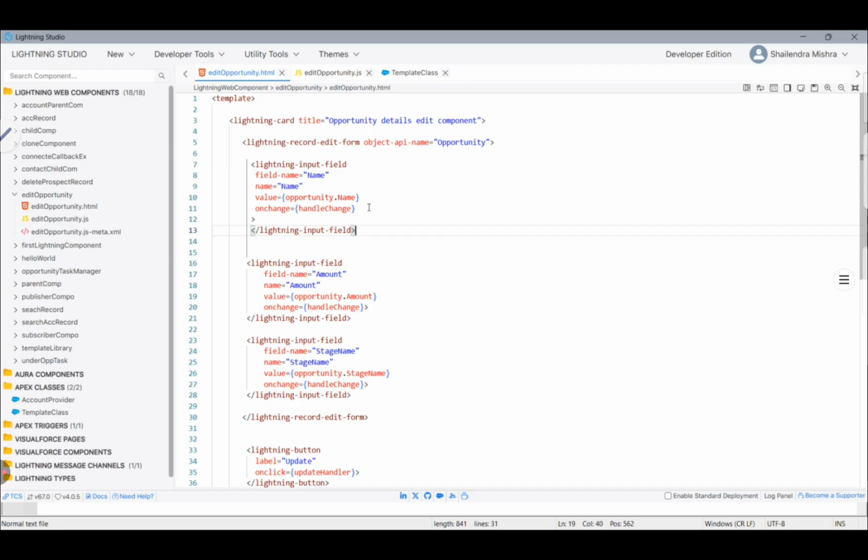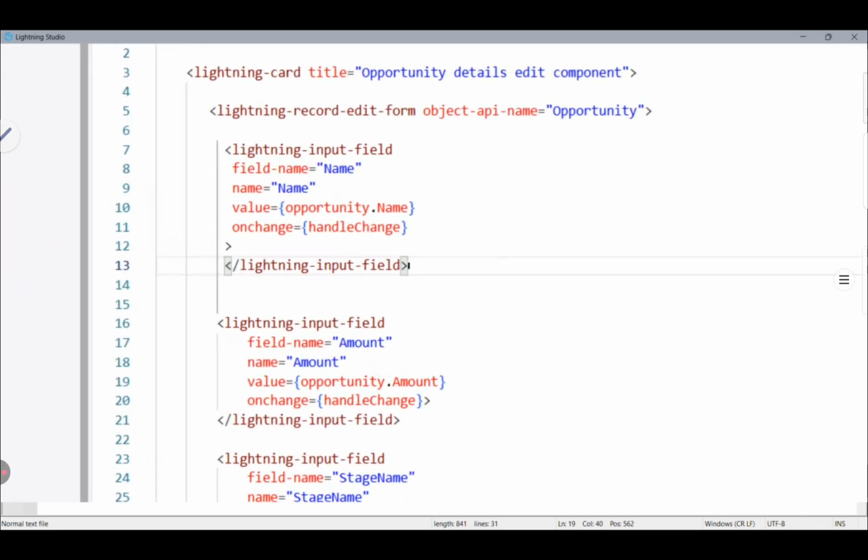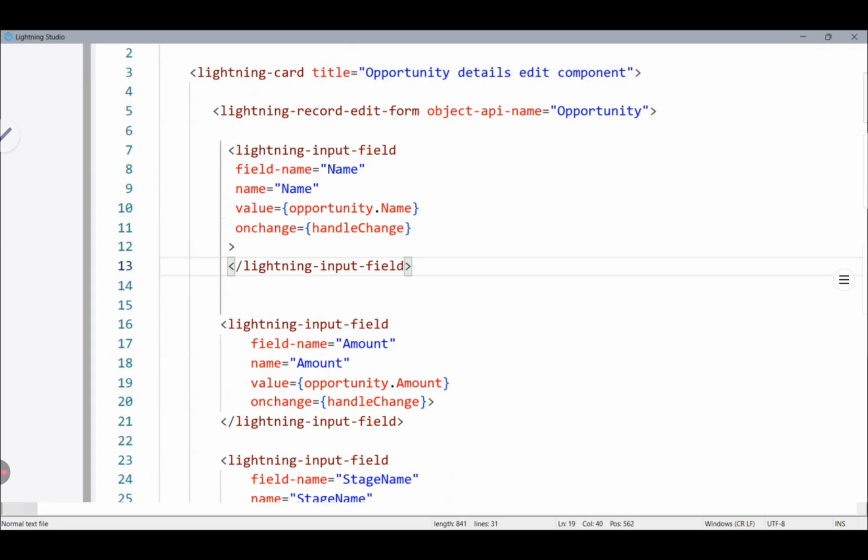In the input field you will find there is a field name, whatever the API name of that field is, mentioned here, and here are the name and value. These two things I have mentioned.